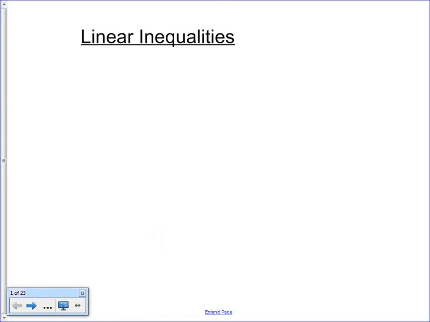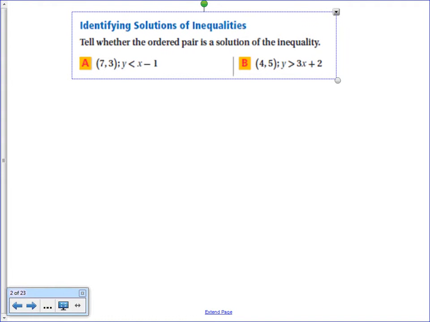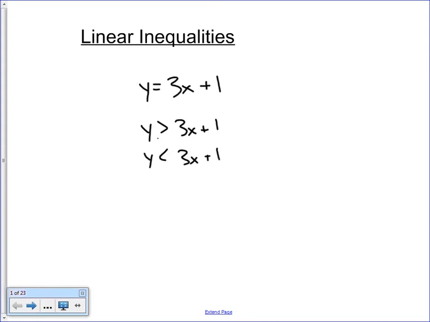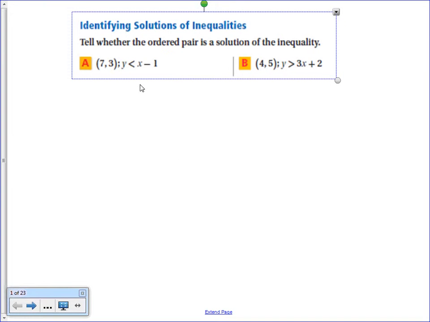All right, in this video, we're going to be talking about linear inequalities. So I guess first off, a linear inequality: going back, we talked about linear equations, so that was y equals some number x plus 1. But with inequalities, we're going to be talking about what if y is greater than 3x plus 1? Or what if y is less than 3x plus 1? Or what if it is greater than or equal to, or less than or equal to? So inequalities are not going to have an equal sign. They're going to have a greater than, a less than, a greater than or equal to, or a less than or equal to sign. So that's what we're talking about when I'm saying linear inequalities.